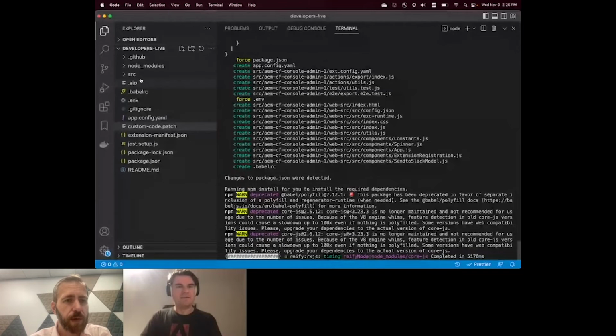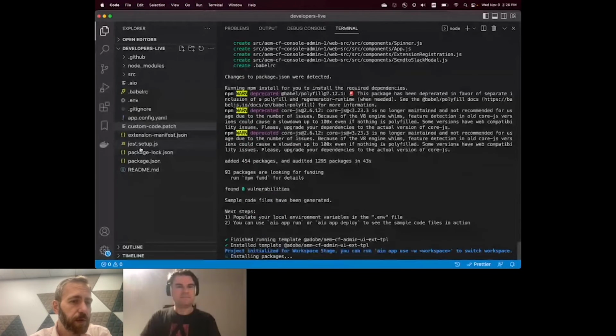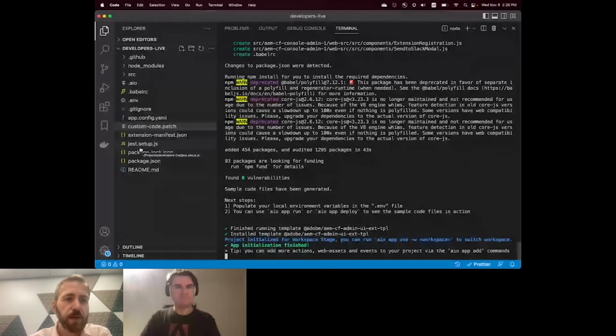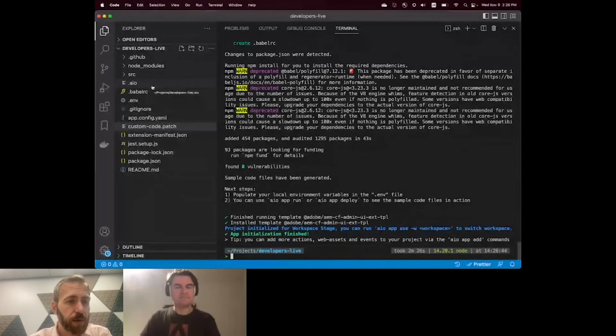As a result of the code generation process, we'll have the typical App Builder application structure, which is a JavaScript application, with a lot of already common files like configuration, packages, and so on, just configuration.